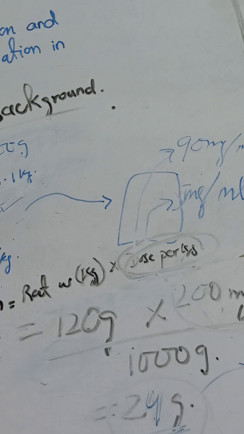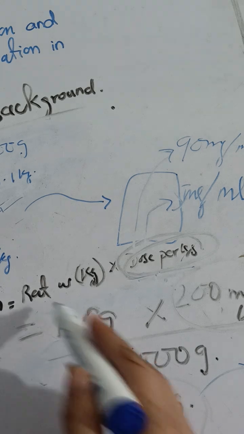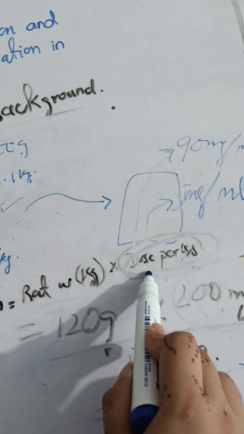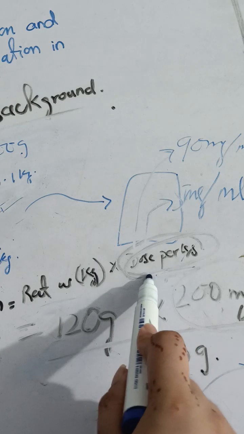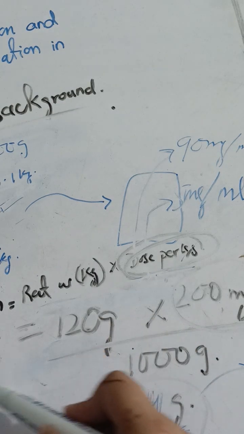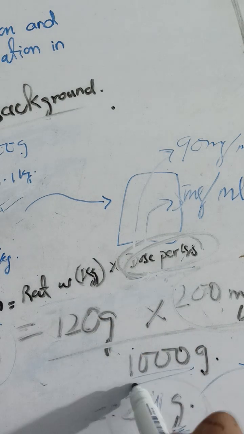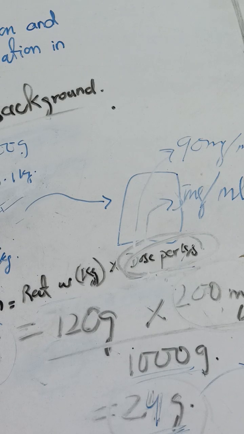I have given you the formulas, which are very easy to apply. For the dose, you have to multiply the weight of your rat with the dose per kg. Just as simple as that. And for the dose in mg, you have to divide it by 100 gram, and then you will come out with it. And for the volume of vehicle, you will divide your dose by the weight of the rat, and you will find out how much volume to mix with the dose and then inject into the rat. So this is all about the experiment.